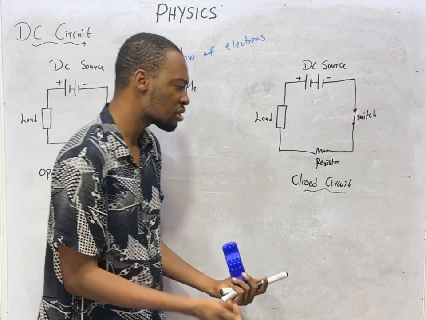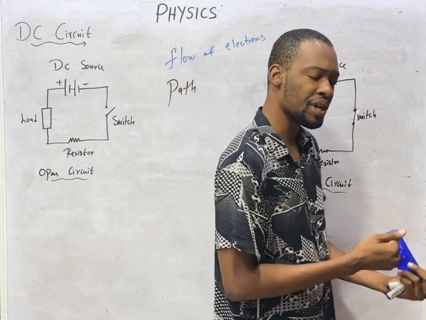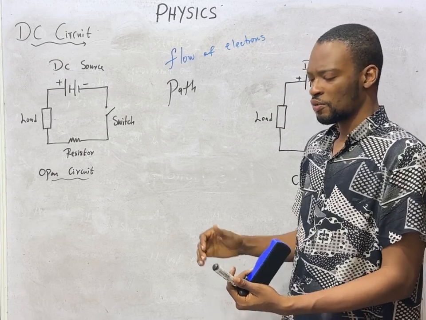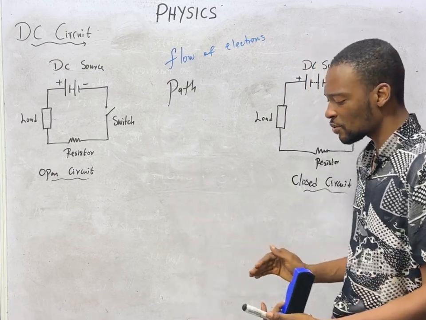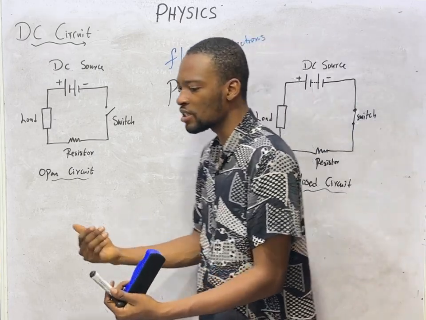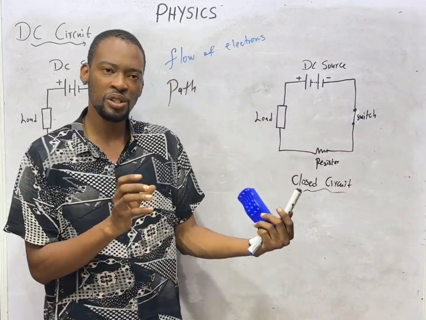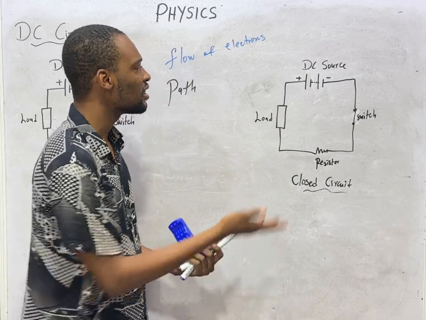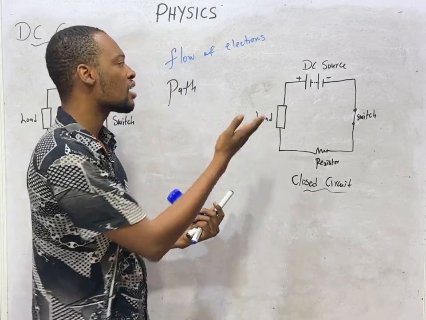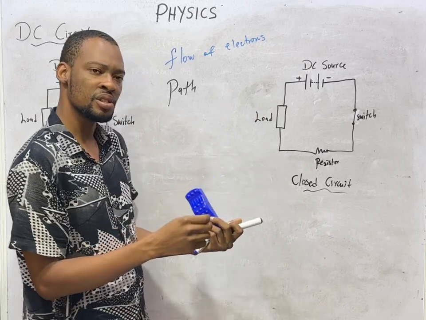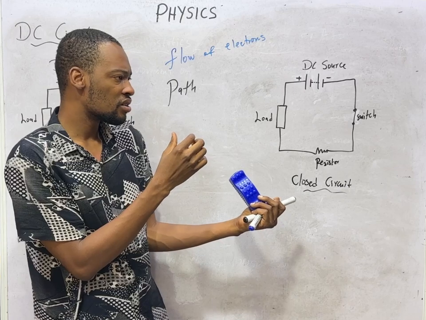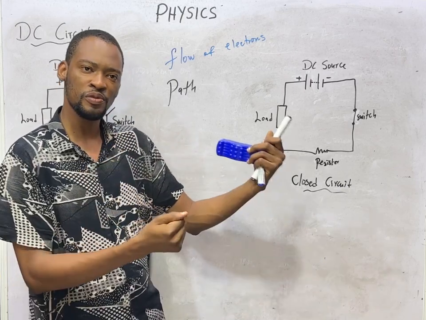I gave an illustration. While driving on the highway, as you are moving, when you see a speed bump, you try to brake, then you pass. So those speed bumps are made to reduce your speed, to monitor your speed. Similarly, as current is flowing, DC current from batteries, as it is flowing, when there is a resistor, these resistors try to act as opposition to the flow of current.